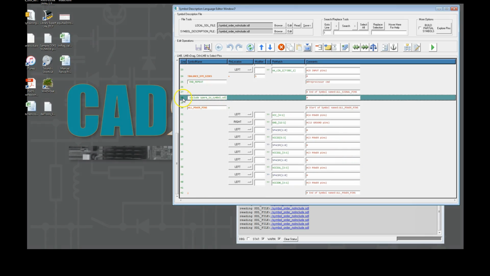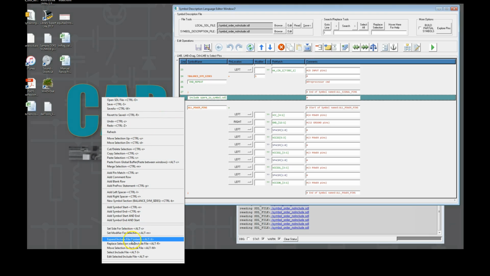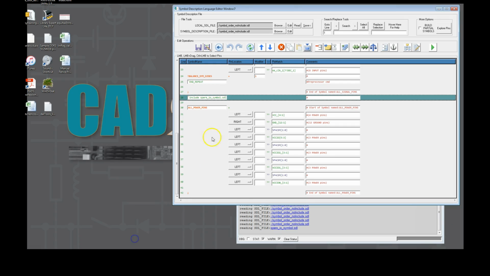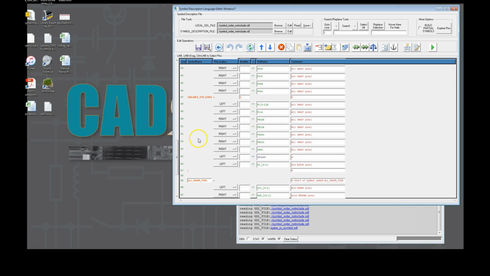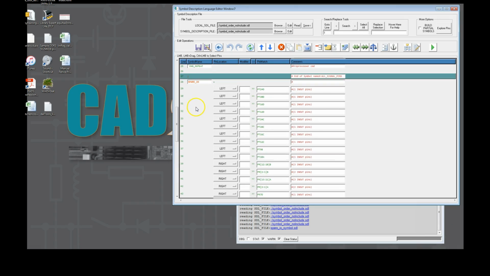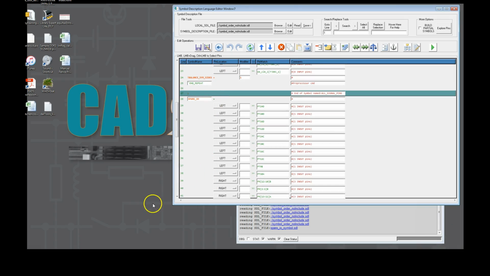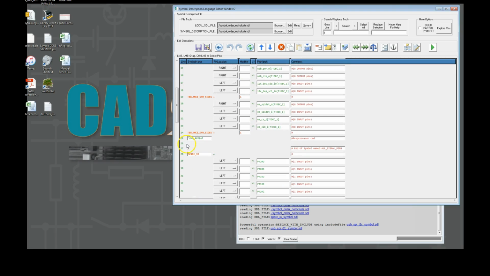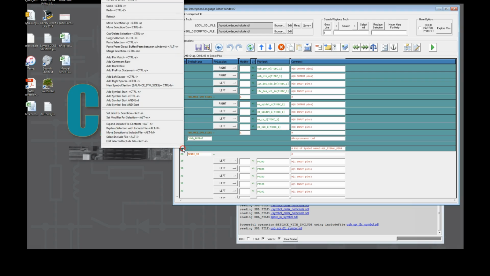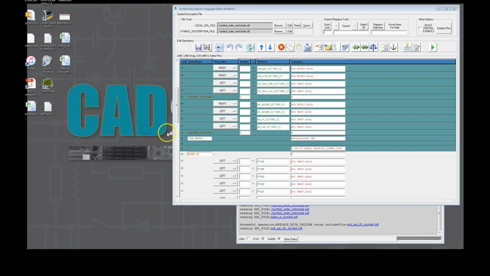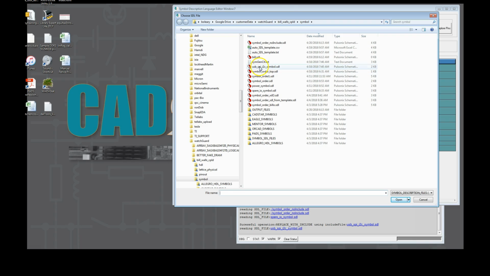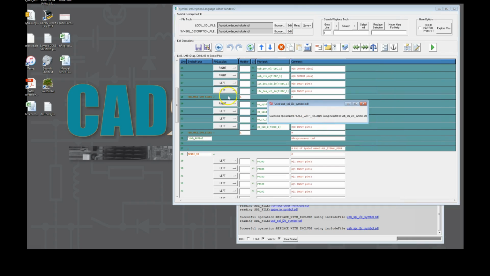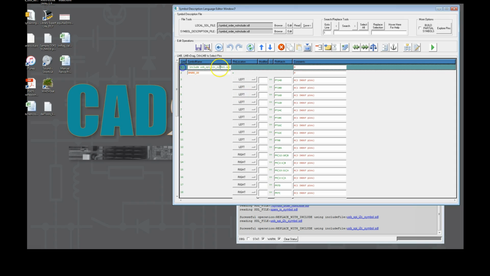The expand include file contents is used on a line in the SDL file that has the tick include file directive. When this operation is selected, the include directive will be removed, and in its place the contents of the selected SDL file will be inserted. This lets the user easily move back and forth between using include files or not. The replace selection with include file operation prompts the user to select an existing include file, then removes a selected line and replaces them with the tick include directive, which specifies the selected file. Here we see that the selected ranges of lines have been removed and a new tick include directive is inserted in its place.